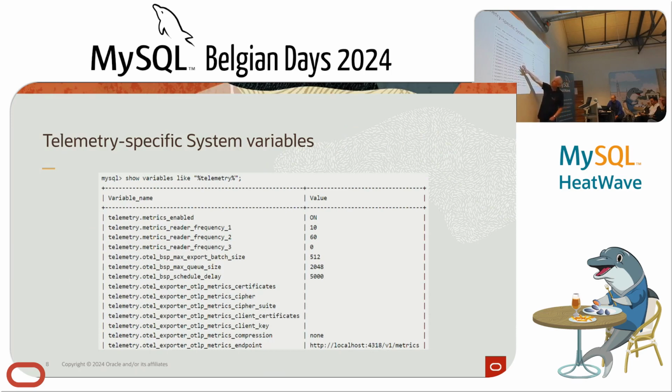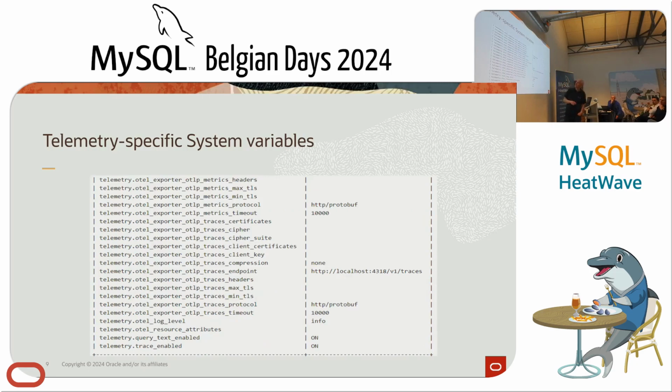This is the configuration for the internal tracing cache. You can define the batch size, queue size, and schedule delay, some configuration of the traces. Traces are stored for a while locally and then sent when the buffer is full or at a certain interval. Then there are a lot of setups for the communication, ciphers and SSL and these things, how to communicate with the backend. There's the endpoint, whether you have compression or not, and things like that. This is the second half of the configuration.